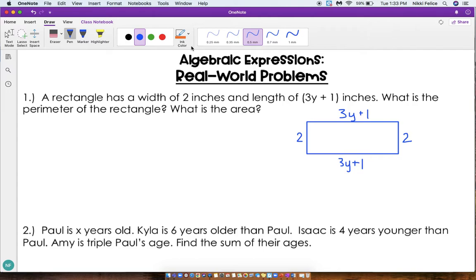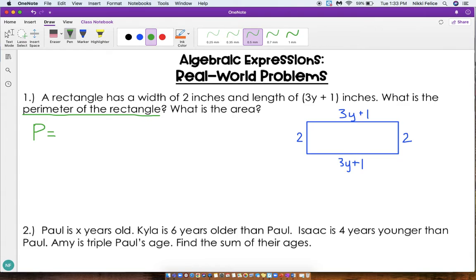The first thing I want to do is find the perimeter of the rectangle. Now don't forget, the perimeter is when we add all sides together. So we would be adding the length plus the length plus the width plus the width. So in this case, what would that look like? I know P for perimeter. I know these aren't all numerical values. Our length is an expression, but that's okay.